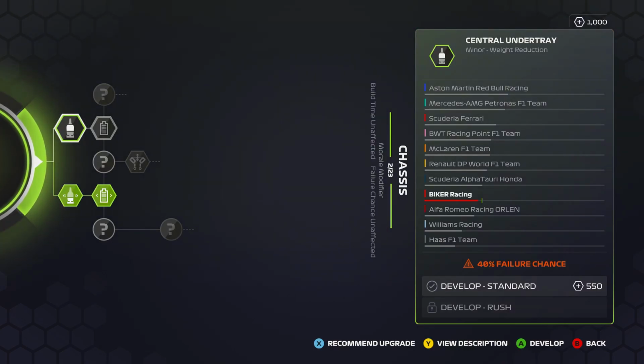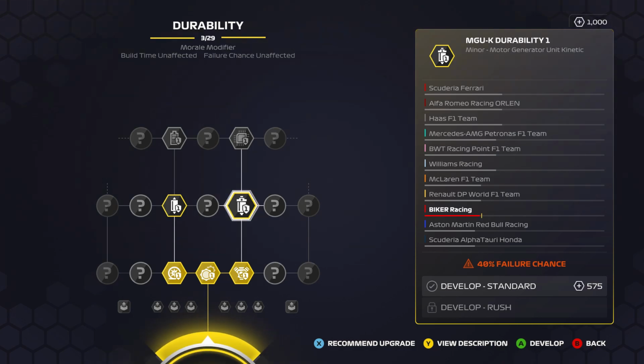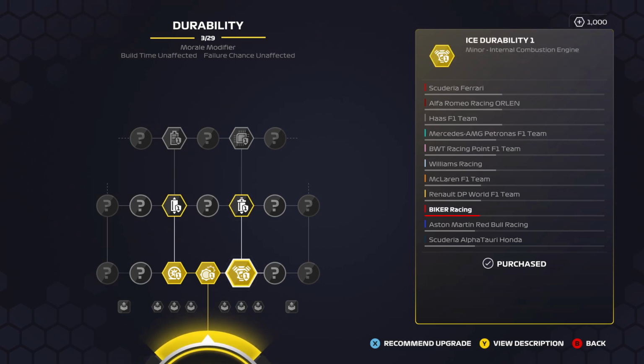Having a look at the chassis, we're better than Alfa Romeo, Williams and Haas. I think that's because we also bigged up the chassis in one of the question answers there. Although on the aerodynamics we're also ahead of Haas and Williams, so we've come into the sport and we're already better than Haas and Williams in like every area. Durability, we're basically the same, I think, there as Red Bull Racing and Scuderia AlphaTauri. Obviously, I did mention one thing about the durability, which I think has put me slightly ahead of both of those two. But other than that, we're basically the same as them.